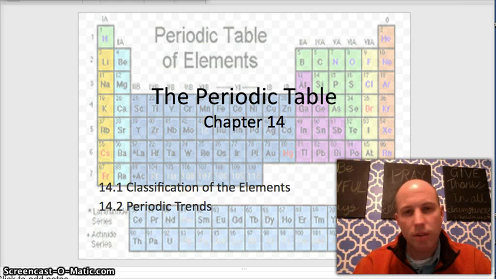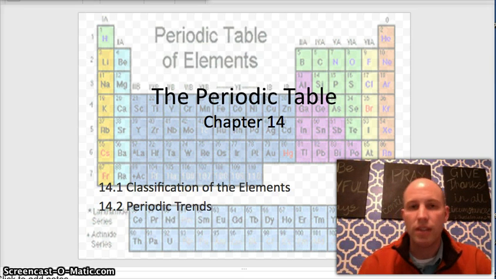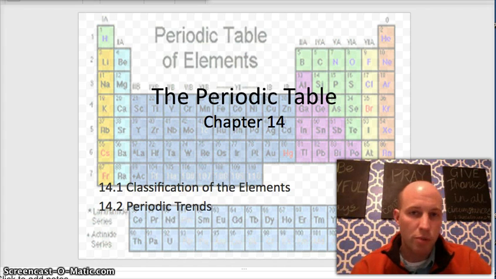Do you remember months ago talking about this periodic table in chapter 5? We had just covered protons and neutrons and electrons and atomic numbers, atomic masses, average atomic masses. And then we moved into 5.4 on the periodic table. And we talked about trends, and we talked about some of the families, such as those alkali metals and the alkaline metals and halogens and those noble gases.